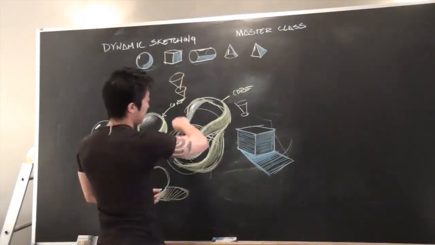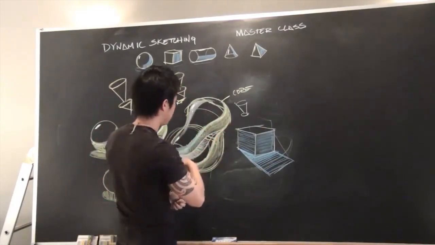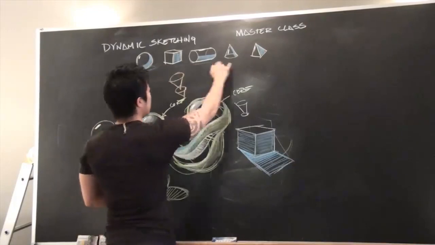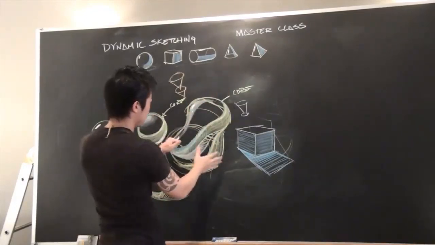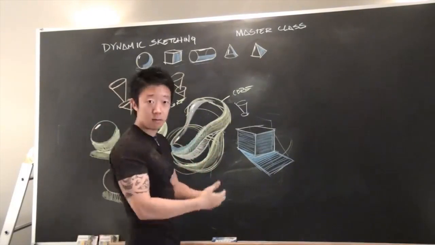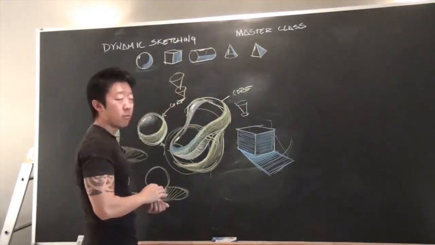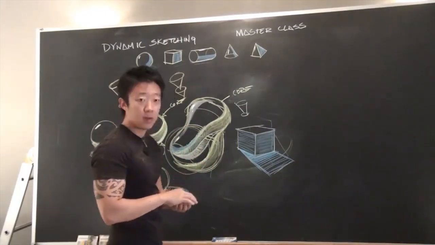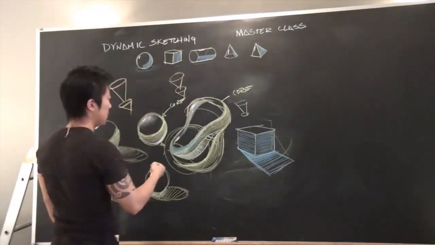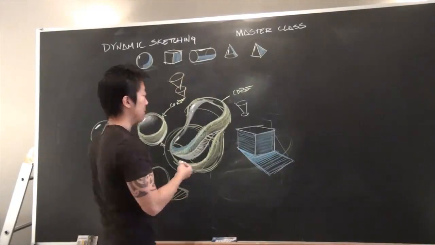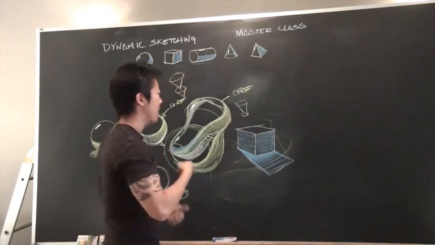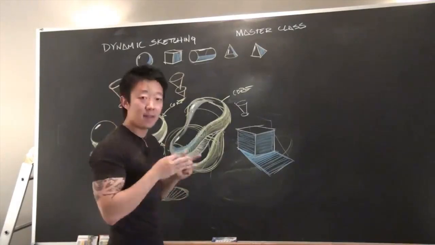Try not to be overly zealous with your shapes. Start real simple, shapes like this. Start with these basic forms, push into more of the organic forms that you did before, and then go from there. Remember, it's a slow process, and it can be a high learning curve, but as long as you take it step by step and you do a lot of it. Because to be honest, if you're not doing the work, you're not going to learn. You have to constantly do this, and this takes a lot of dedication.